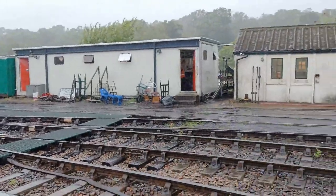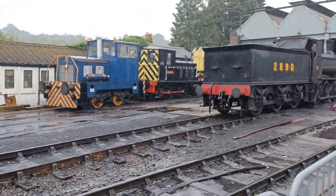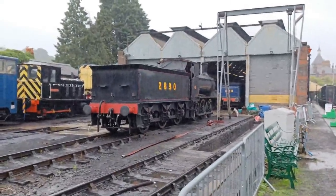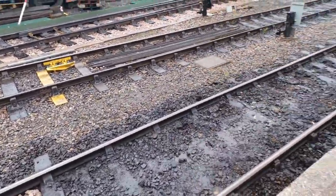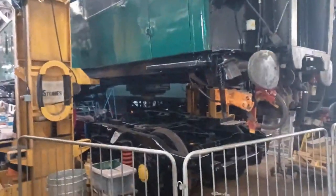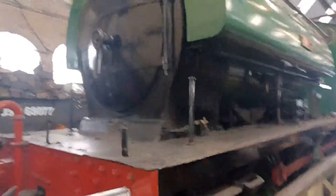It was more of a reconnaissance mission to get some photos and videos of the station and the surrounding infrastructure to help me build my TT120 layout. But it just so happens that we accidentally stumbled across the diesel gala that was occurring on the same day. So that was a piece of luck.